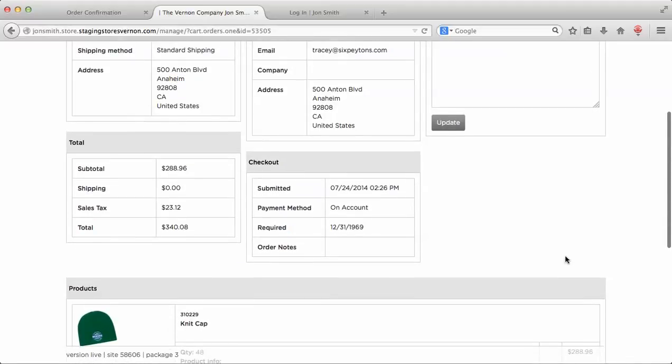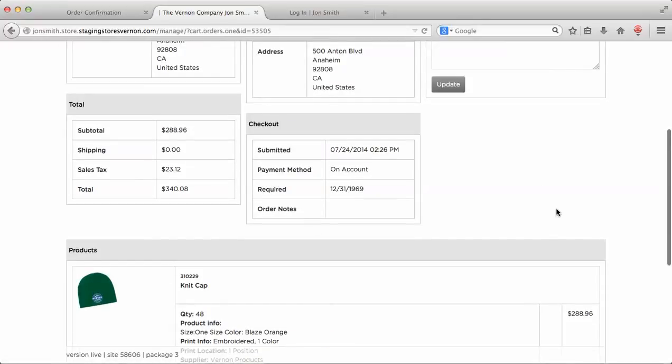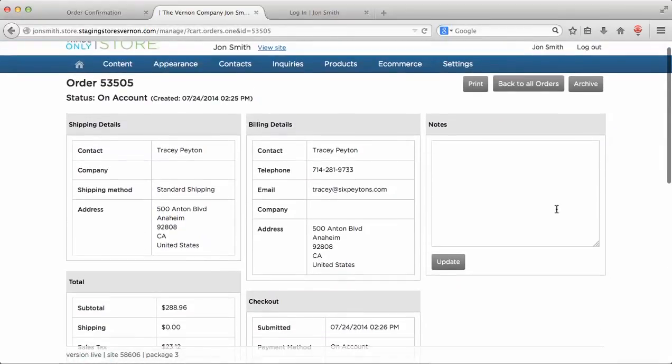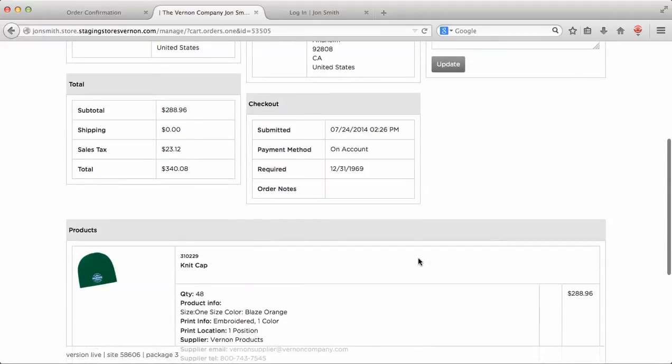Okay, so everything that you need to be able to place your order will be in this link here as far as pricing and vendor information is concerned. And then you also have the information here as well for the customer. Now, before on some of your other sites, you might have had to go out and go into a separate search. You have a product search on the back end of your site. So if you ever need to look up product IDs, that link that's on the order should provide everything for you. But if you want, you can come in to find a product, and we'll just copy that link here.